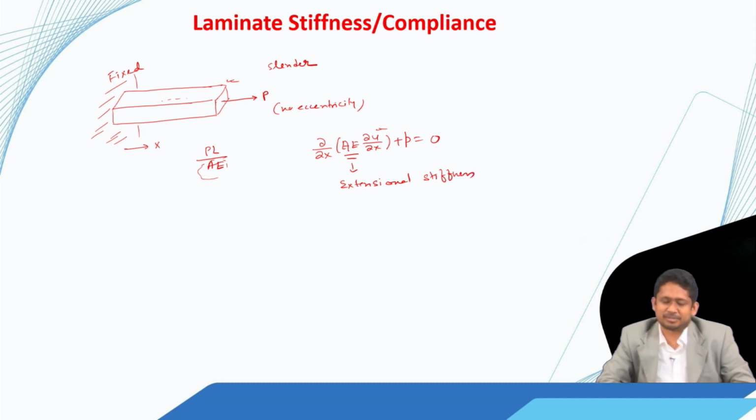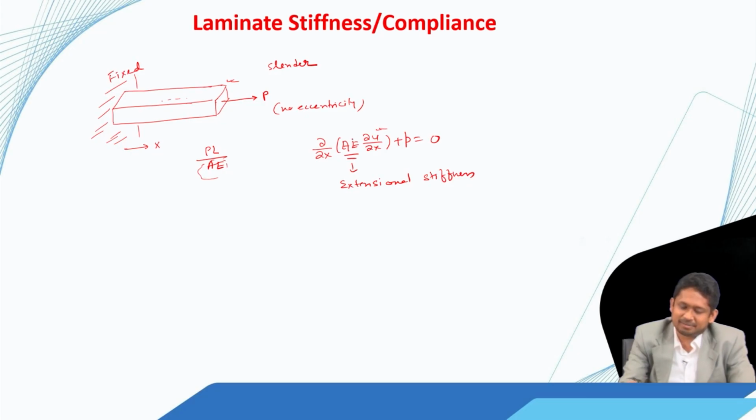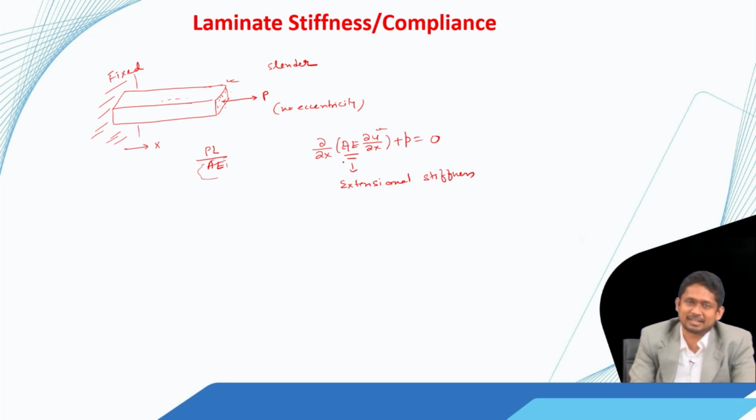Now, what is the assumption behind having this kind of quantity called extensional stiffness, which is A E? We assume that the displacement u along the cross section is same. So, displacement u along the thickness and along the cross section is same. So, basically we integrate the elastic modulus E along the cross section and we call it extensional stiffness, and that we can do based on the assumption that there is no variation of our solution u across the cross section.